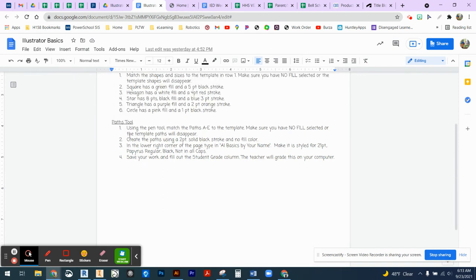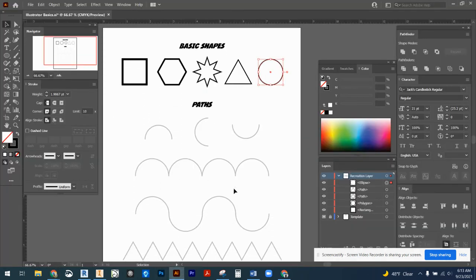The next thing that we're going to go ahead and take a look at is our path section. And our path section is going to review your pen tool. So it says, using the pen tool, we're going to match the paths to the template. Again, we want to make sure that no fill is selected, otherwise our paths are going to disappear.